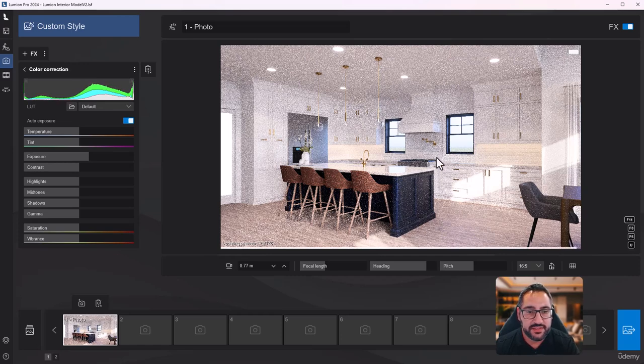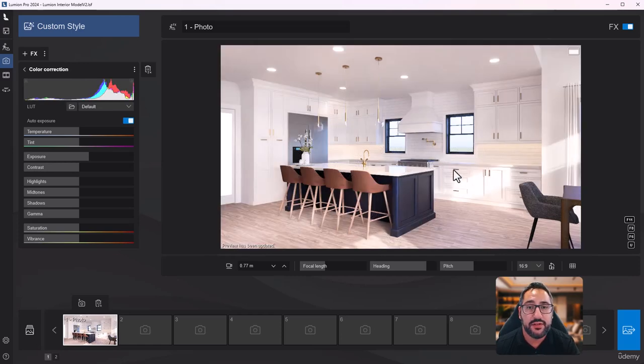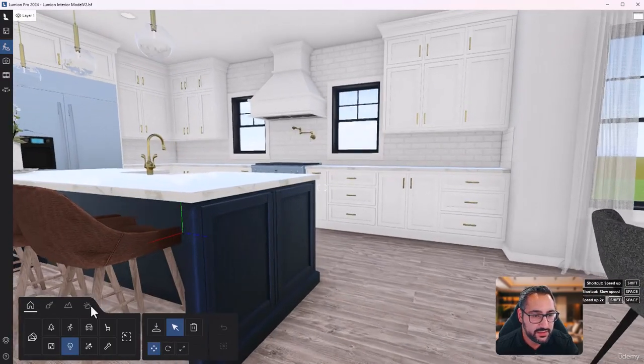So now that this is in a good spot, I can start criticizing our rendering a little bit more. So when we're working, we're kind of in progress mode and we think some settings will look good, but then once we actually see it, we notice not so great. One thing that's really bothering me is the floor should be a little shinier. Maybe the same thing with the cabinets. These light globes here I feel like are getting a little lost. And this little emissive panel here is driving me nuts. It's kind of taking my eye away from the rendering. So I'm just going to go back to build mode and let's start tweaking some settings.